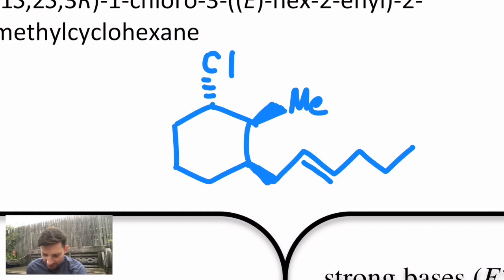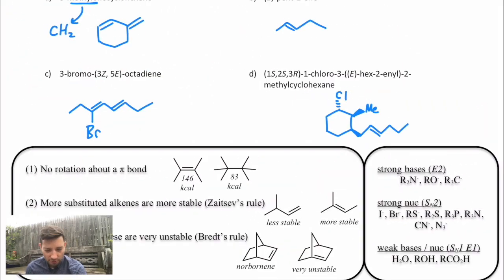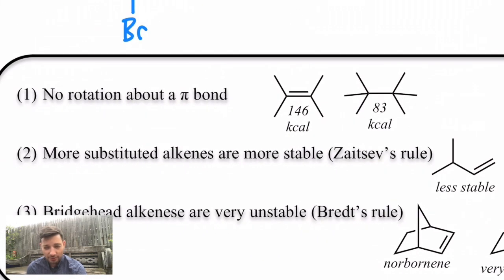At the bottom of this, since this is our last lesson of the unit, I just have some summaries and some features of alkenes that you should know. Alkenes have that extra bond. They have a pi bond, so they are stronger than an alkane bond. Typically, you cannot rotate around a pi bond, so you're locked in this E or Z geometry, as opposed to where you do get free rotation around a single bond.